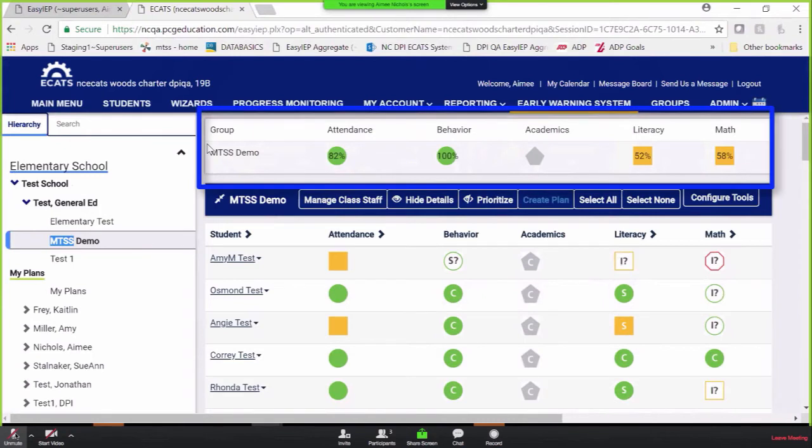So if you look up at the top at that roll up where we see MTSS demo for attendance, behavior, literacy, and math, we see that for attendance and behavior, 82% of kids are on target in this group. So that's pretty good. That means that 82% of kids are not in the risk range. But then for literacy and math, you see that only 52% of kids are meeting those risk targets. So we would say there, we may need to make sure that we're problem solving core at the same time as we're matching students to supplemental intervention. So we'll talk more about that.